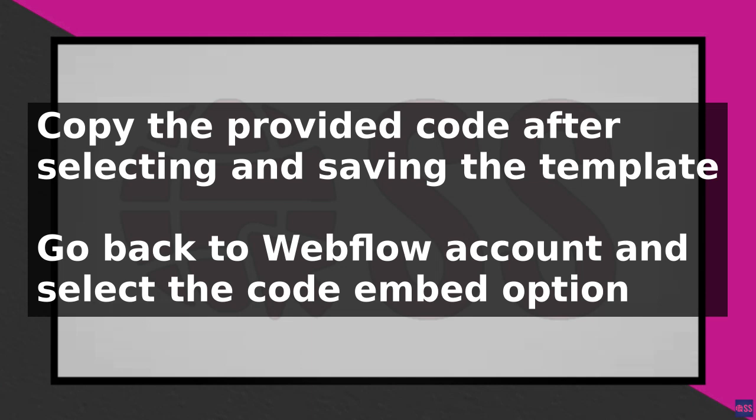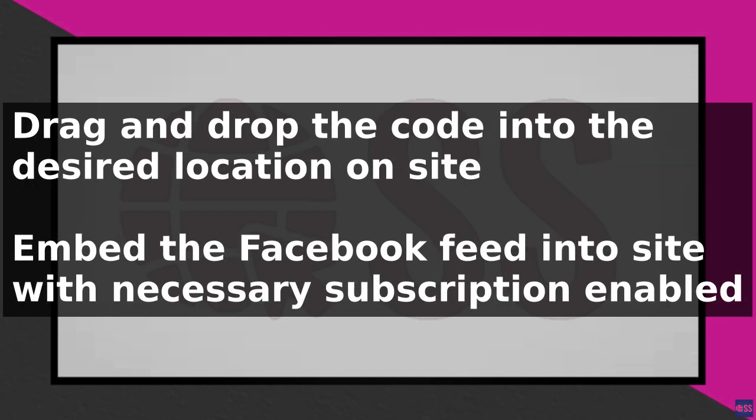Next, go back to your Webflow account, click on the designer, and select the Code Embed option. Drag and drop the code into the desired location. And if you have the necessary subscription, the Facebook feed will be embedded into your site. Once you've published the site, the Facebook feed will be visible.